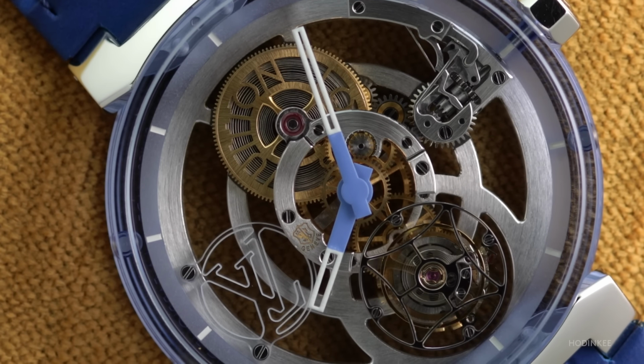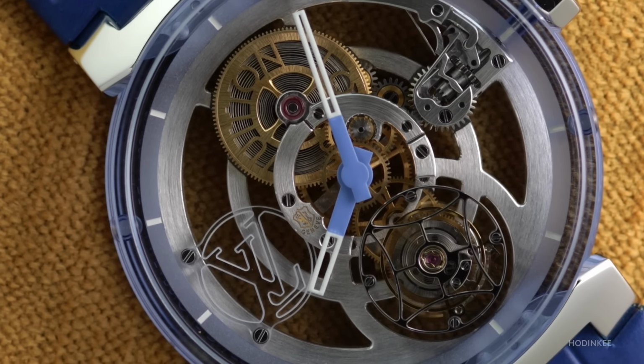What I find interesting in watches compared to other, let's say, luxury products is that it works as a whole. A watch will be a great watch if it has the right movement for the right case with the right dial and the right hands, but it might have the right movement in the wrong case or the right case with the wrong movement, and then the equilibrium is off and the watch doesn't work, or it doesn't feel right or fit right. And I think that's what really attracts me with watches, because the product itself has to be well-rounded and perfectly fit in proportion, fits on the wrist and everything like that.